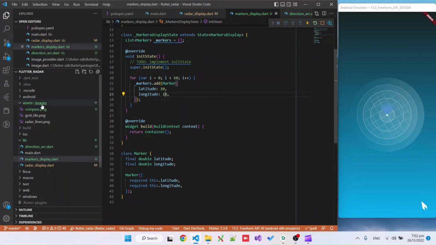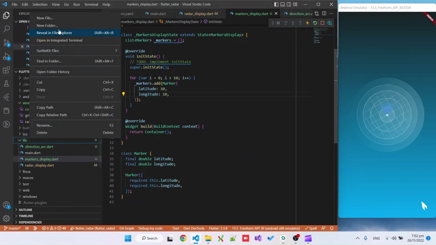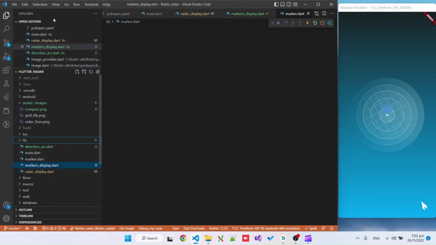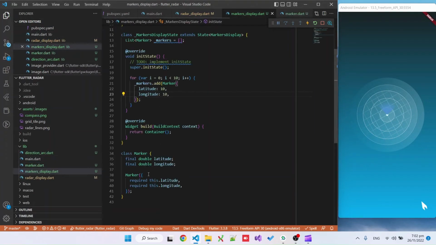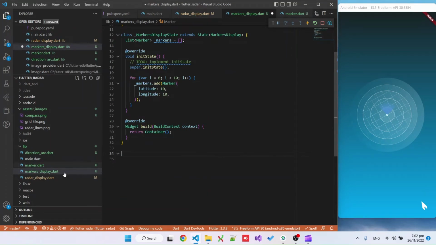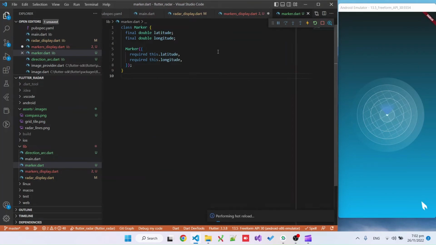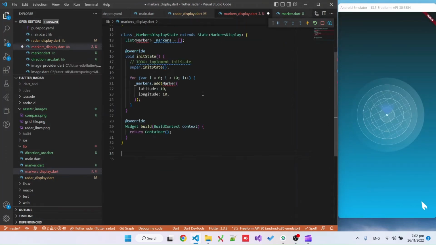I'm gonna extract this to a new file as well, the markers class, to keep everything separated. So this, as we said, is a Poco object. Import.